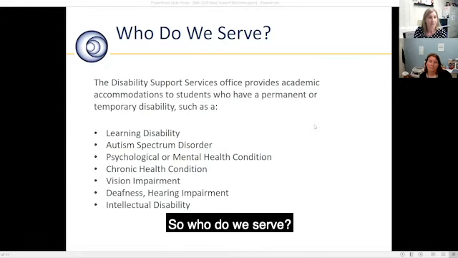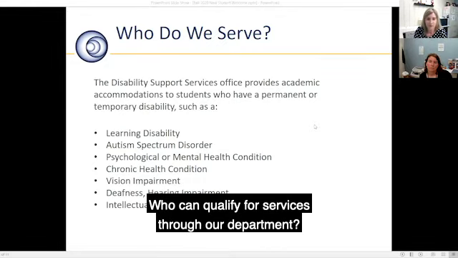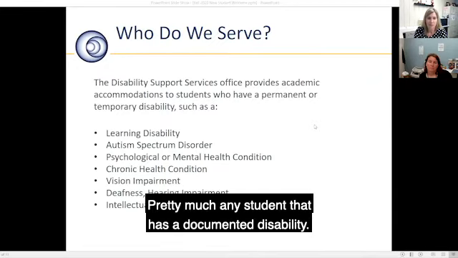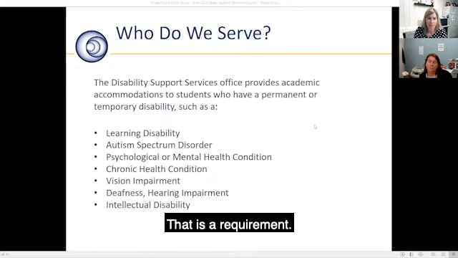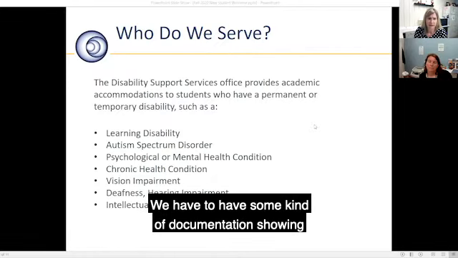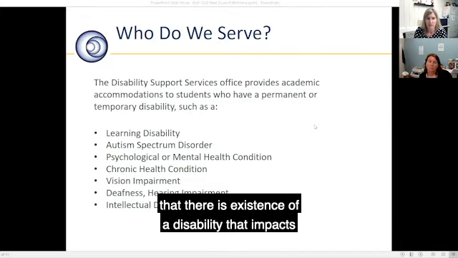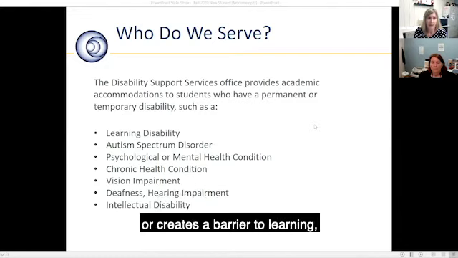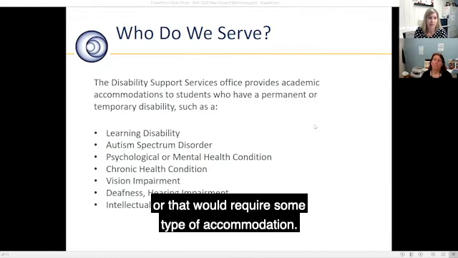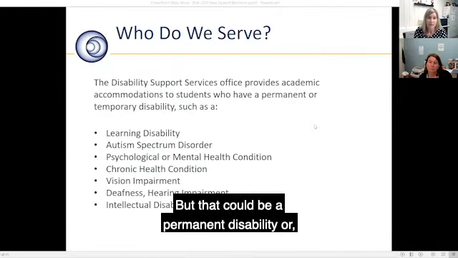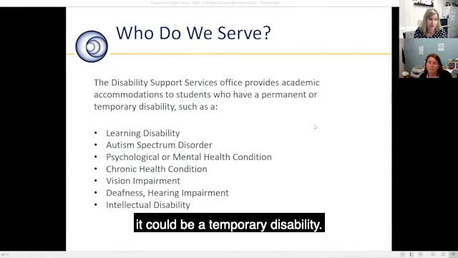So who do we serve? Who can qualify for services through our department? Pretty much any student that has a documented disability. That is a requirement. We have to have some kind of documentation showing the existence of a disability that impacts or creates a barrier to learning, or that would require some type of accommodation. But that could be a permanent disability, or it could be a temporary disability.